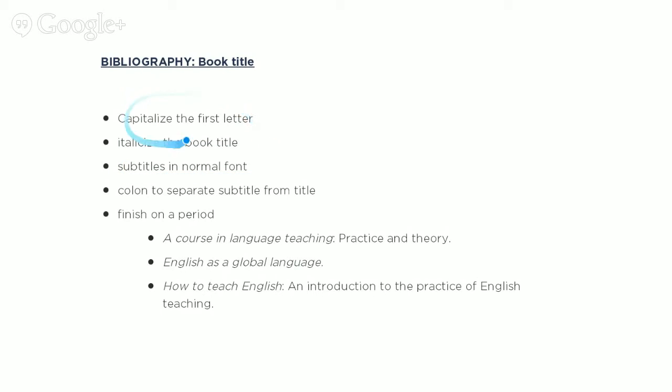So just the book title, so that you can clearly tell the reader this is the title of the book. Out of all of these words and numbers that are mixed up in one line, I can clearly identify what the book title is. And what you're going to use is a colon to separate the subtitle from the title.